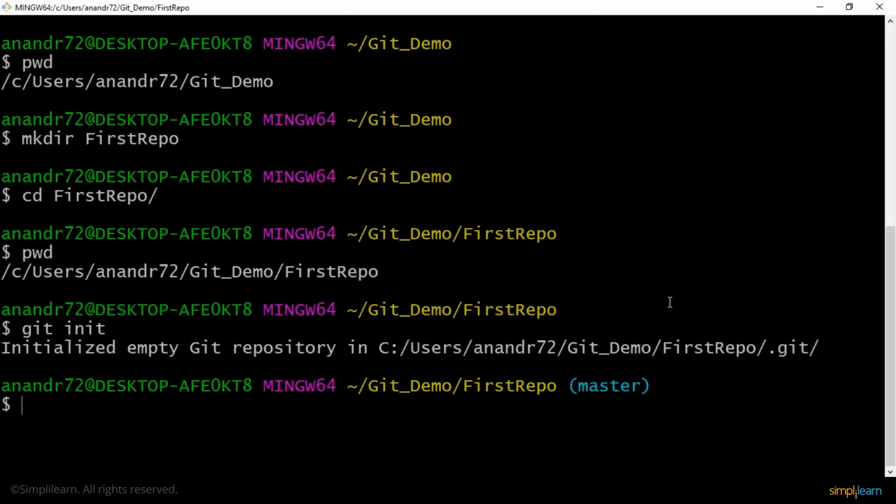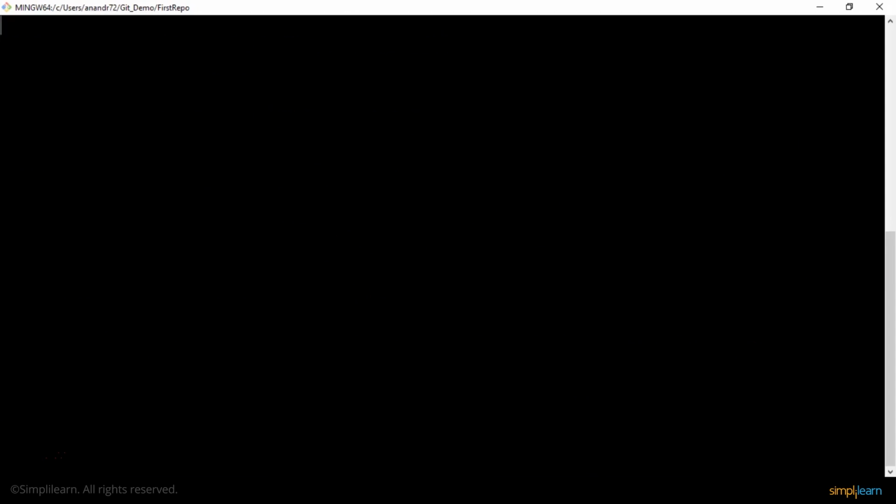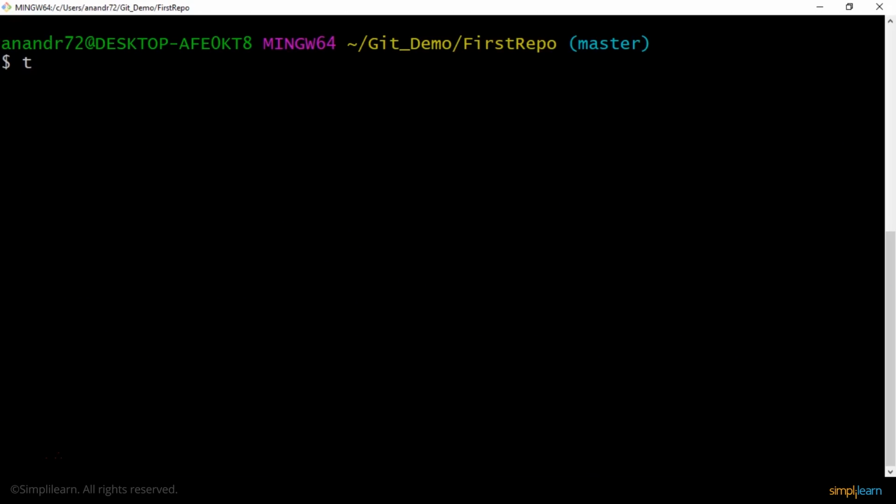So we created a folder, we made it a Git repository by initializing it with git init, and I've not put anything yet in the repository. So let me try to do that. Let me create a few files within this repository. So I use a touch command. Touch is a Linux command. It creates a file. If you're not comfortable with file creation this way, you can always use a file explorer and create some files in this.